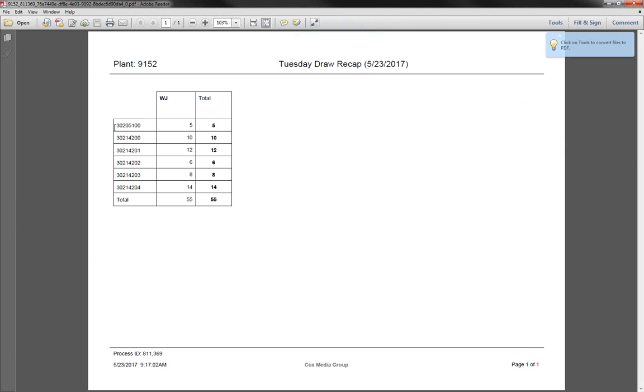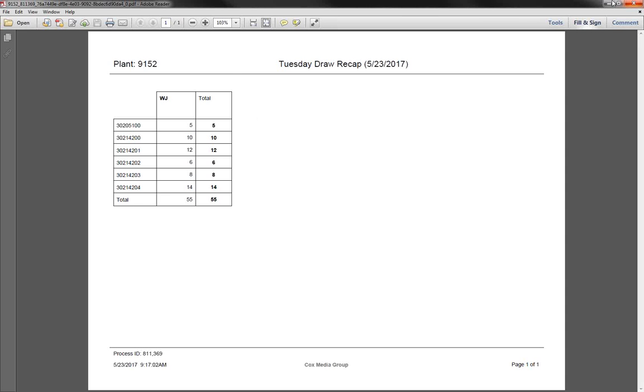Okay, so as you can see here, these are the routes I selected. This is the product. This is the draw count for all 7 days, and that would be the total. So that's how many of the Wall Street Journal are on these routes.